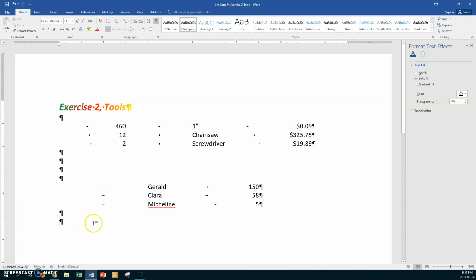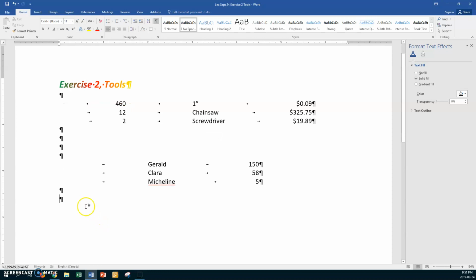Now we need to put in pictures, and remember the pictures have to match what's in your document. So we've got a chainsaw, and we've got a screwdriver. All right, so let's see what we can find for a screwdriver.